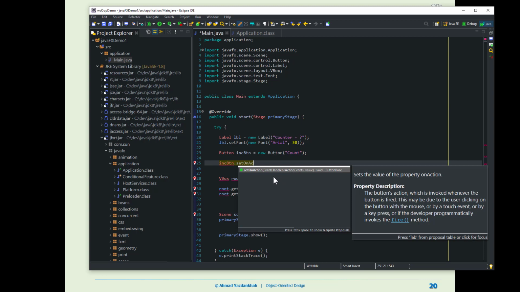All right. So this event handler is an interface, or it might be an abstract class. We don't care right now. We can investigate that later, but we need to provide that. All right. In either case, if it is an interface or an abstract class, we need to implement that. Right. So we have two options here.